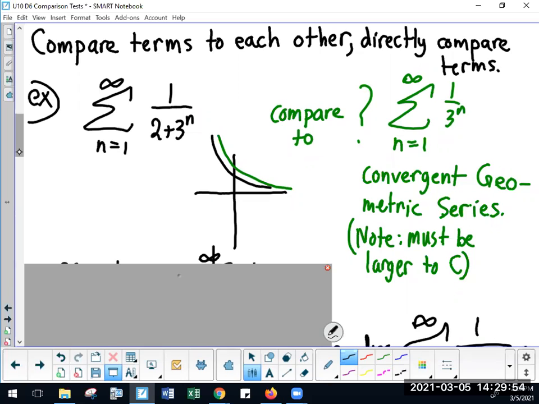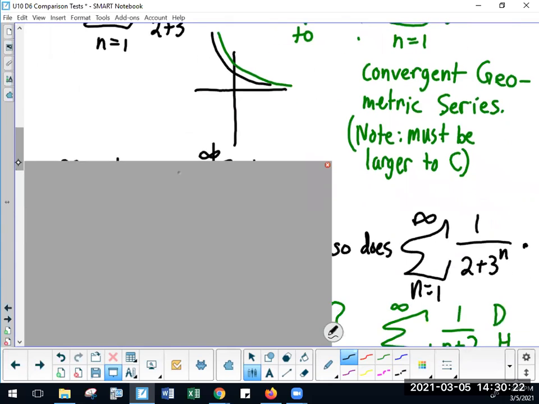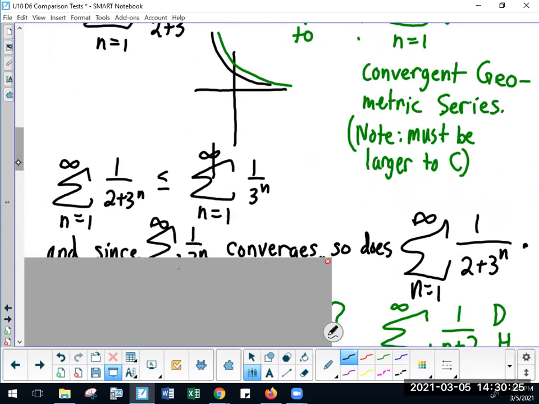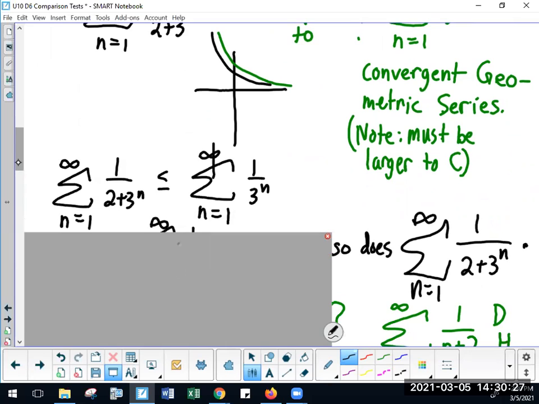Pull up the graph. You could use a more descriptive argument and say that 2 plus 3 to the power of n is always larger than 3 to the power of n when I compare them. Therefore, as they're in the denominator, the denominator here, 2 plus 3 to the power of n, is larger than here, 3 to the power of n, that's smaller. So you want to do something like that. And once you've done something like that, you should probably communicate you've done something like that. So I've left a lot of that writing out. I did it out loud.